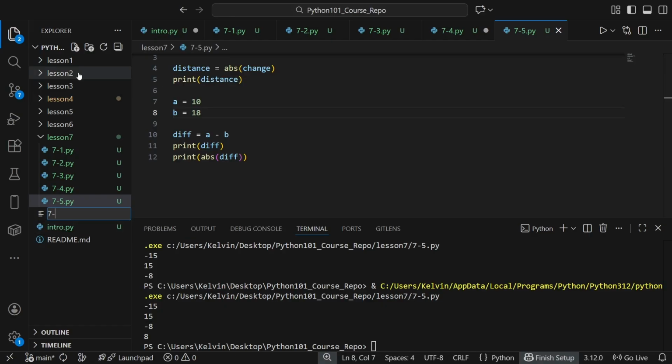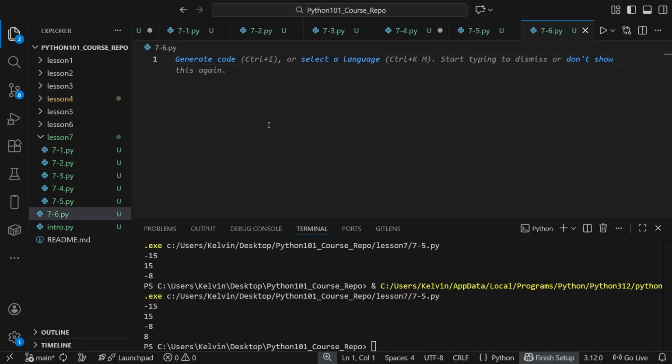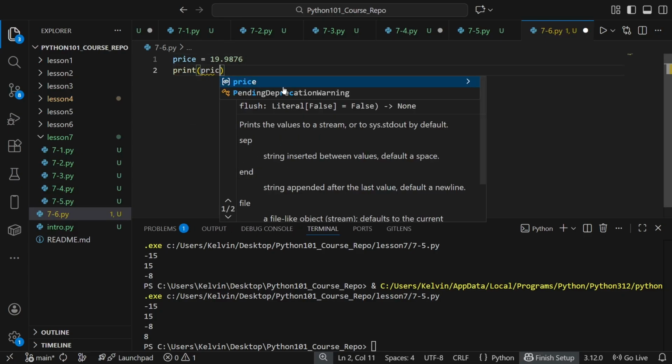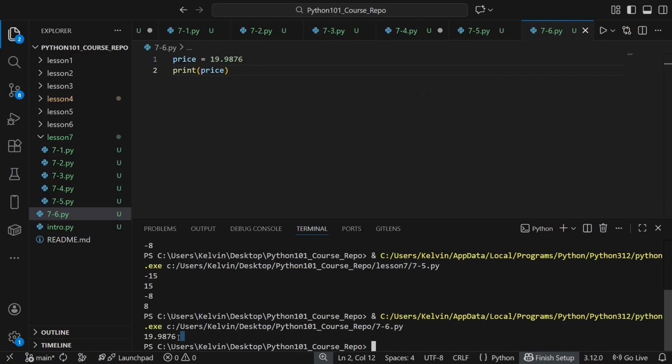In our next exercise, I want to cover rounding and decimals. Since we want to work with money or measurements, you don't really want to print a value with a long decimal tail. The round function rounds a number to a certain number of decimal places. Say, for example, we had a float called price, and we set that to 19.9876. We know that we would just round this at a store or something to $19.99. But if we printed it, we would get 19.9876 because it doesn't round for us.